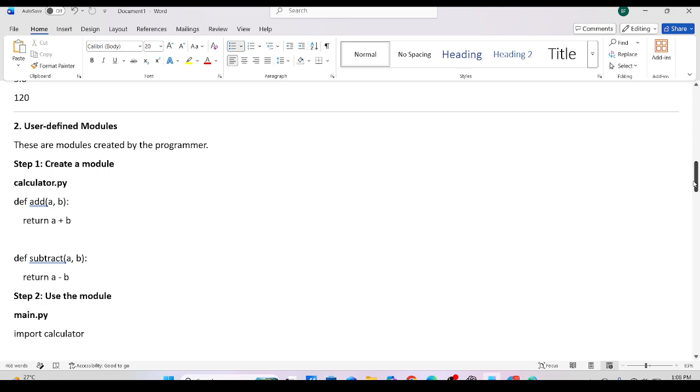The second type is the user-defined module. These are modules created by the programmer. Step 1: create a module calculator.py. So def add(a, b). Let's start the example.